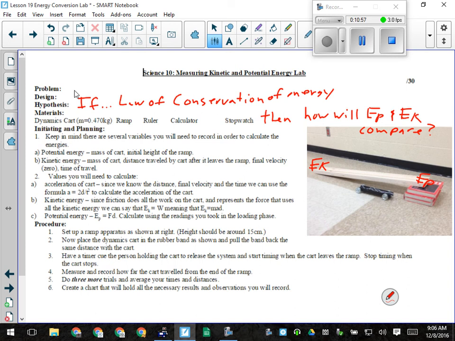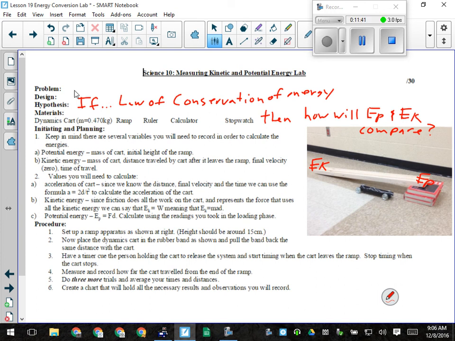Now when do you need to start the stopwatch? Actually, when the cart gets off the ramp, that's when you have to start it. We're only concerned with the part of this experiment where the cart is slowing down. The energy conversion happens from the top of the ramp to the bottom of the ramp, but we can't actually measure or calculate how fast the cart was going at the bottom of the ramp. We don't have any tools for that. So what we're going to do instead is figure out how far it goes and how long it takes for the cart to stop, and then we're going to use the work done in stopping the cart to figure out how much energy it had when it was at the bottom of the ramp.